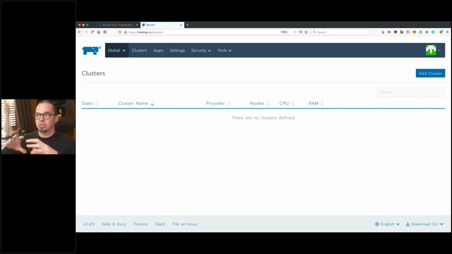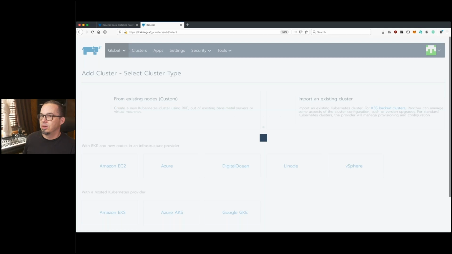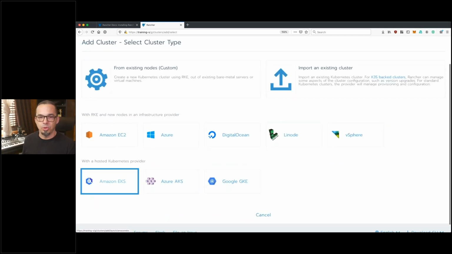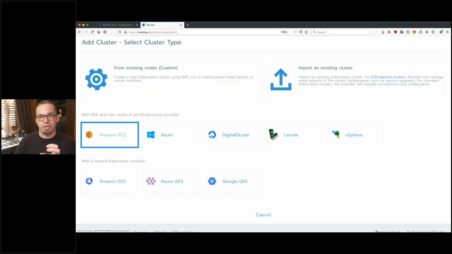Rancher can manage hundreds of Kubernetes clusters. So all of them will appear here. When you say add cluster, you're presented with a list of options. You can deploy a hosted provider, EKS or whatever, and it will actually reach out to the cloud provider with the credentials that you give it, and it'll spin up a cluster, wire it back into Rancher, and do full lifecycle management of it. So you add and remove nodes, delete the cluster, all of that happens right here from within Rancher. You can do the same thing with infrastructure nodes.